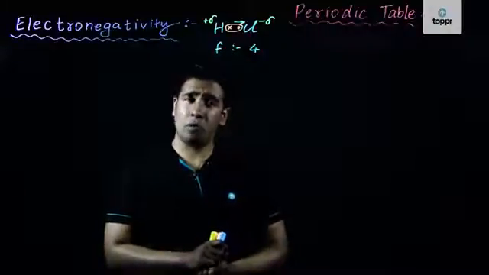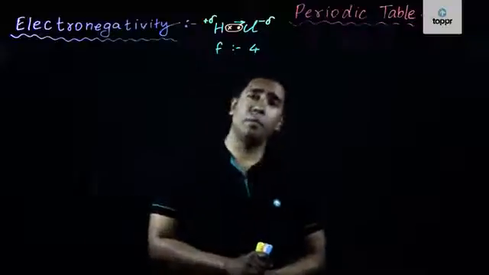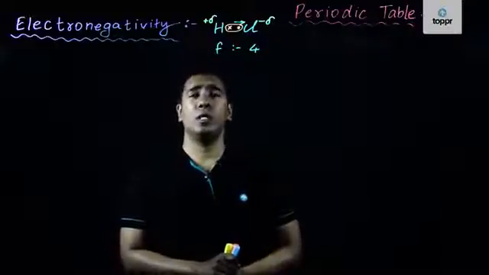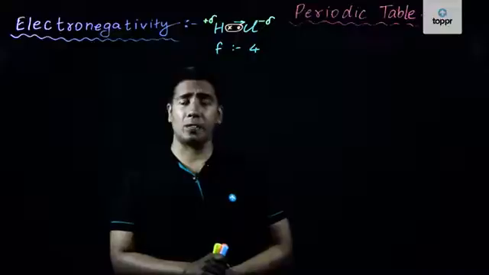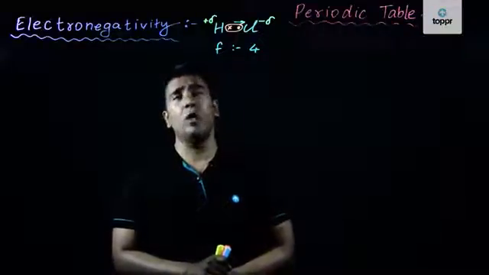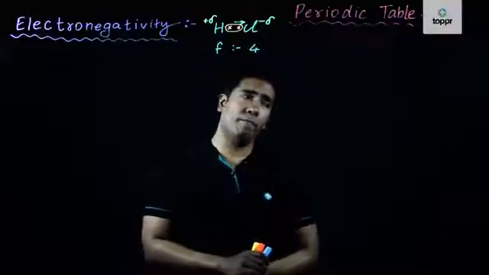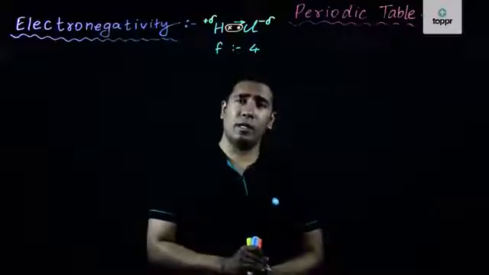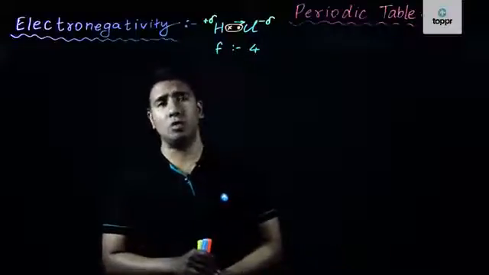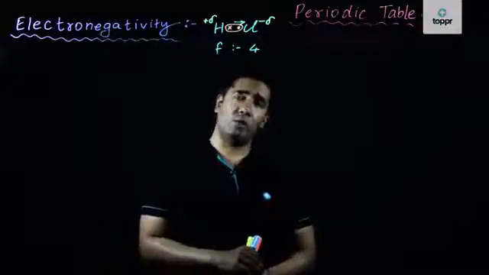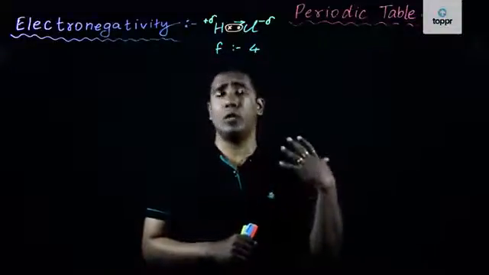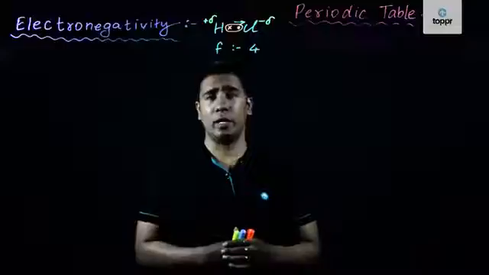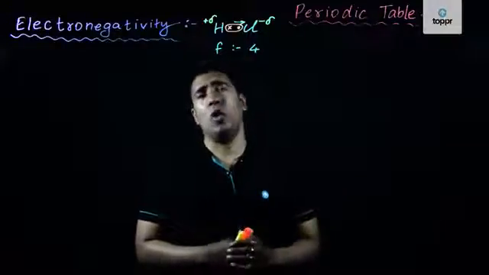This concept will be important for you when you study organic chemistry, when you will be asked a little bit difficult questions related to bonding. That is, you will need to find out which of the given bonds will be weaker and will be broken. For example, you will be asked whether trichloroacetic acid will be a stronger acid or acetic acid will be a stronger acid. You need to understand and answer such questions if you have understood the concept of electronegativity very well, because that is the actual application of electronegativity.